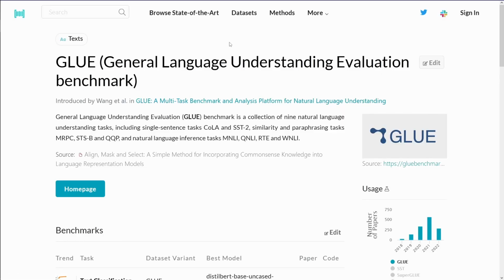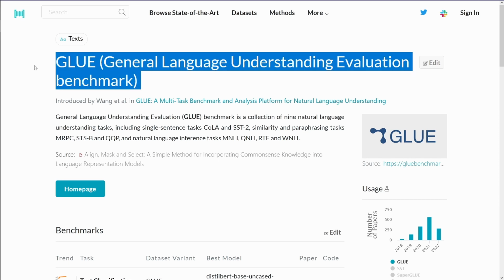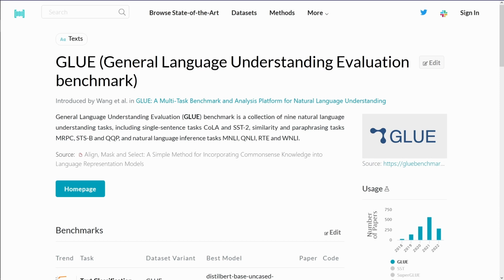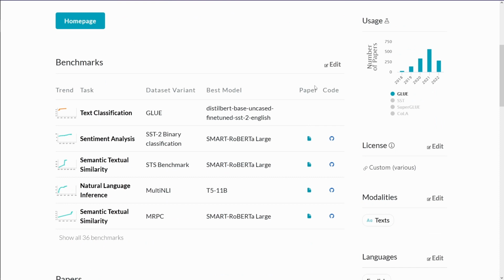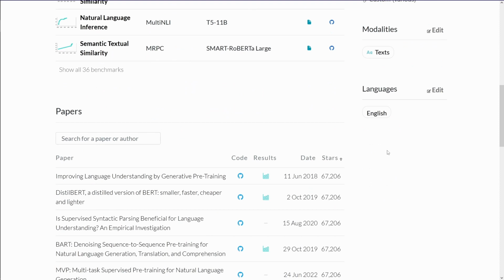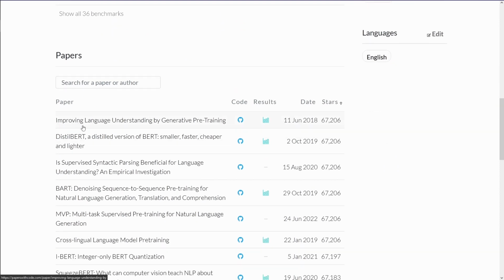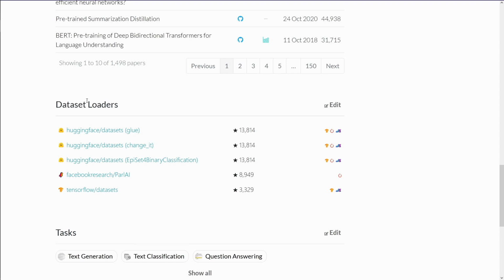If you don't know it, I would like to show you that it is valuable cross-platform information that you should take advantage of. For example, here GLUE, the General Language Understanding Evaluation, gives you a basic idea, shows you the homepage, the number of papers that use GLUE, a license, the different papers that refer to this dataset, the number of stars in the GitHub repositories, the date these papers were published, the dataset loaders available for you, either in TensorFlow, PyTorch, or JAX.